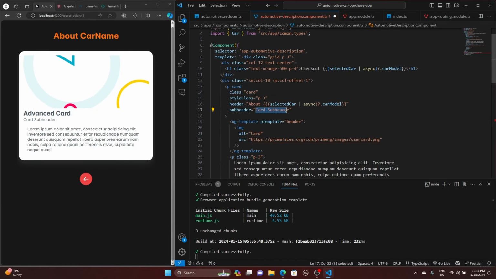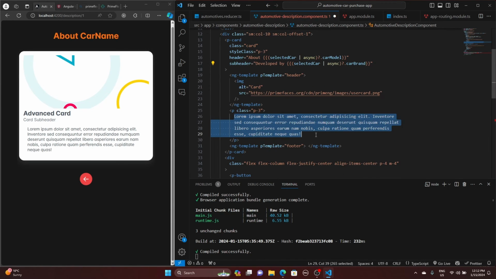And I can say something like powered or developed by, and I can place developed by car.brand, something like this.